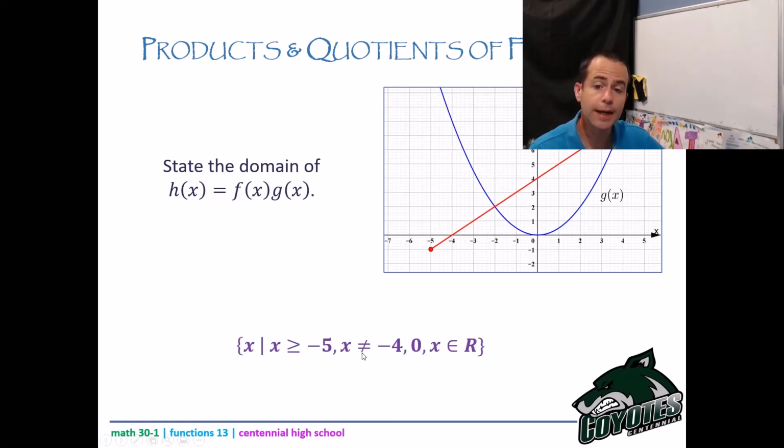And then I also had to state in here that x can't be -4 or 0, because x won't exist at those points since they had asymptotes. Okay, so that's a great little test question because you don't have that picture in front of you. You're not just reading the domain off the picture. You are actually figuring it out from what you know of the original graphs.